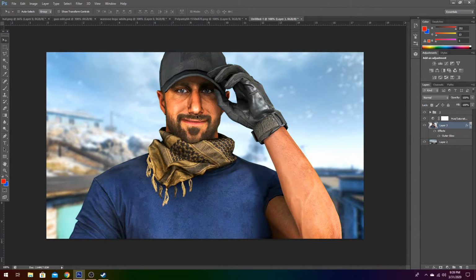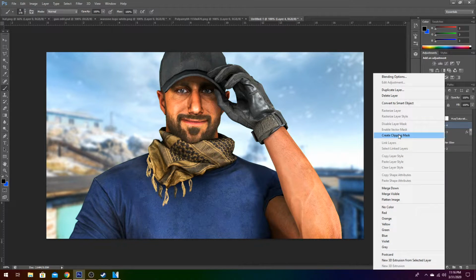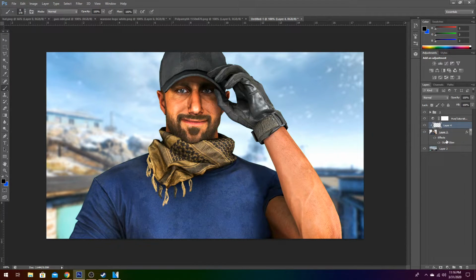So now looking at the image right now, you can tell that the light is coming from here, because this is lit up, and this is shadowed out on the buildings down below. The light is hitting down from here. So what we need to do is click our character, come down here, make a new layer, right click it, click create clipping mask. That means whatever we do on this layer is only going to be on this character, nothing on the background.